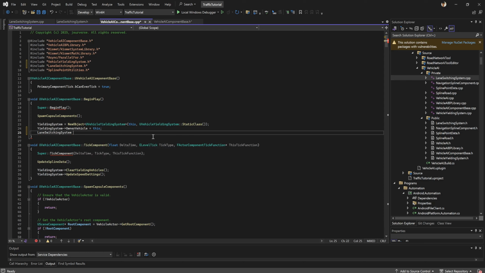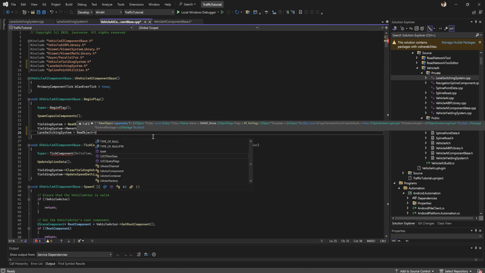Lane switching system equal new object, new lane switching system.